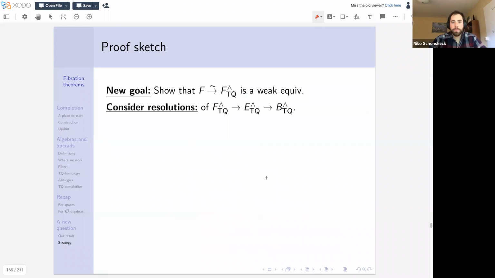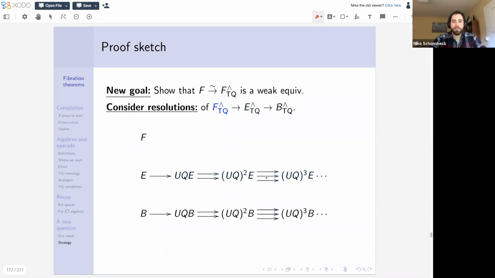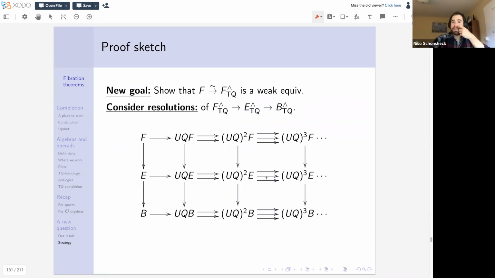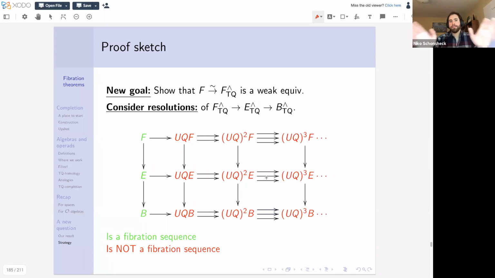And how are we going to do that? Well, first, let's consider how I built these things. Same way, right? B, resolution, B, resolution, and F into its resolution, and then maps going down. Just like in Bousfield and Kahn's case, we start off with a fiber sequence. Everything's nice. But right away, things go wrong. That's not a fiber sequence, that's not a fiber sequence, and that's not a fiber sequence. So we got to do something. And the problem we're facing is I don't really have control over this diagram, right? It runs away from me at the first possible point that it could.